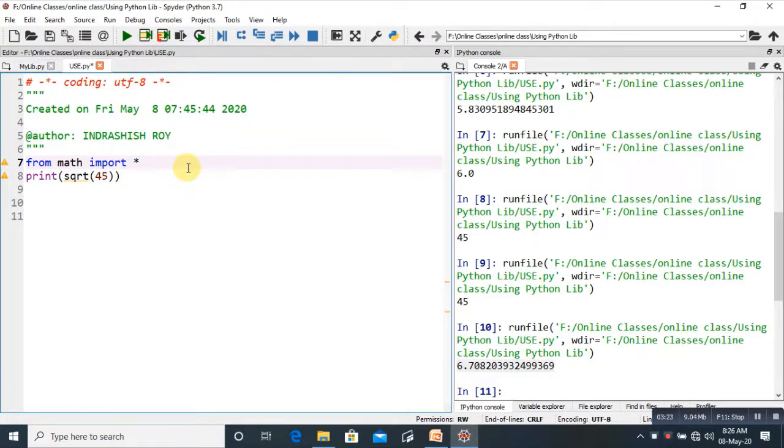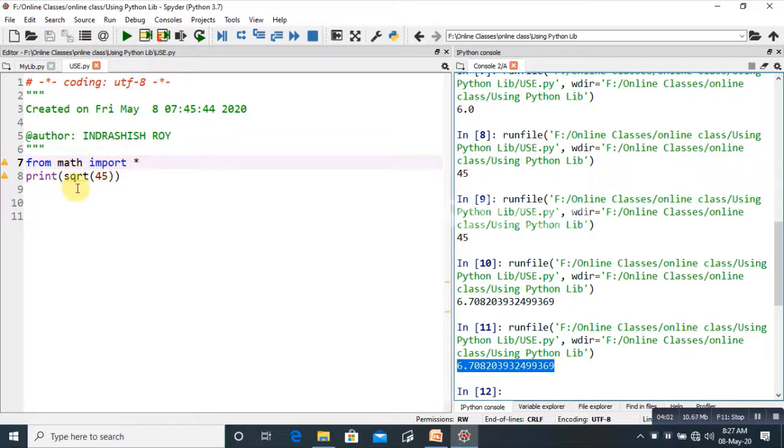Now you must be thinking that if I want to import everything, then why use star, rather I'll use import math. Well, you can always write import math, but when you write from math import star, you don't have to use math dot function name, math dot function name. In this way you don't have to proceed always. Now let us see whether this works. I'm running the program here, and you can see that the output is generated on the screen without using math dot anything, it is working.